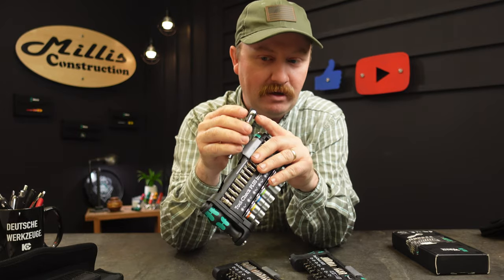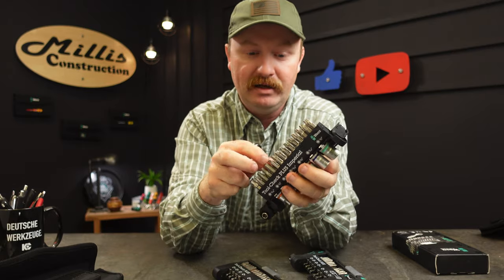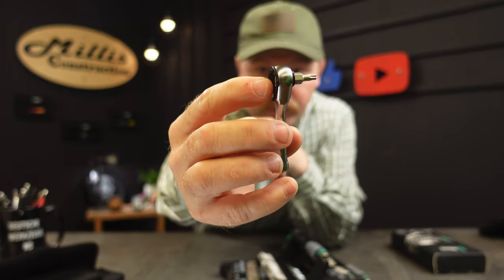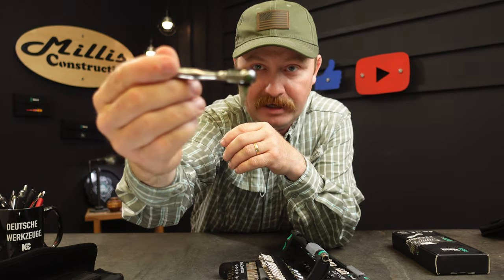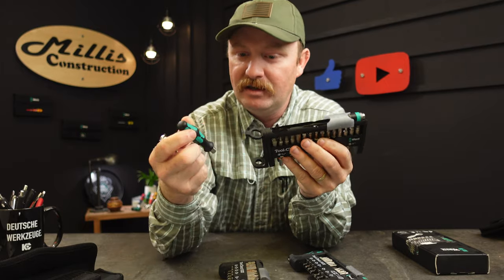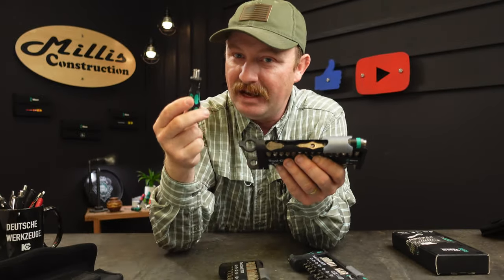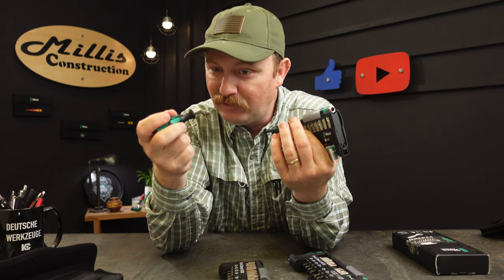It's a pass-through type head, so you're able to put your bits all the way down in there, which is really nice if you're trying to get into some really tight spots. The bit actually comes all the way through to the back of the head, giving you this tiny little ratchet that can get into very tight spots. If you need a different type of handle, you can flip this up and you do have a screwdriver handle here — it's nowhere near as big as a normal Vera driver handle, but it is nice to have the option, and it has a quarter-inch end.